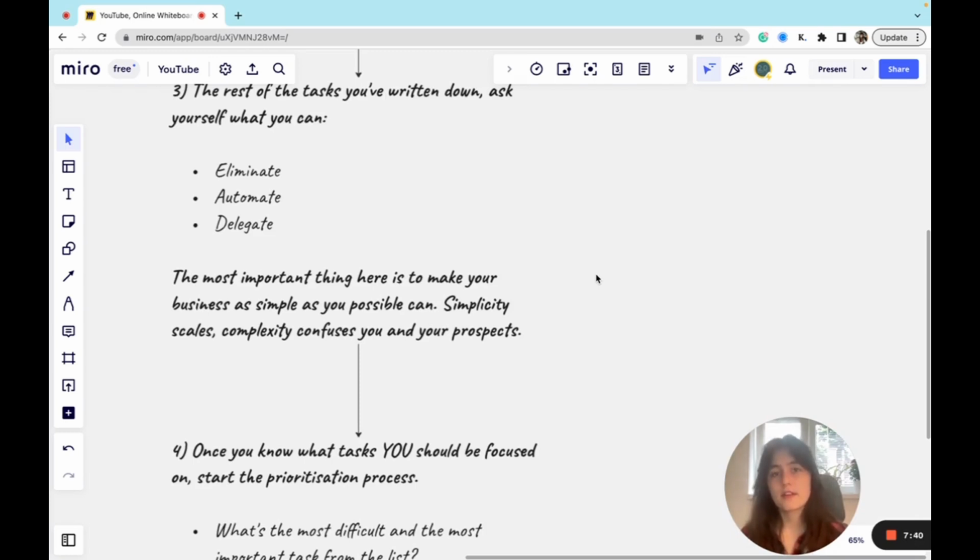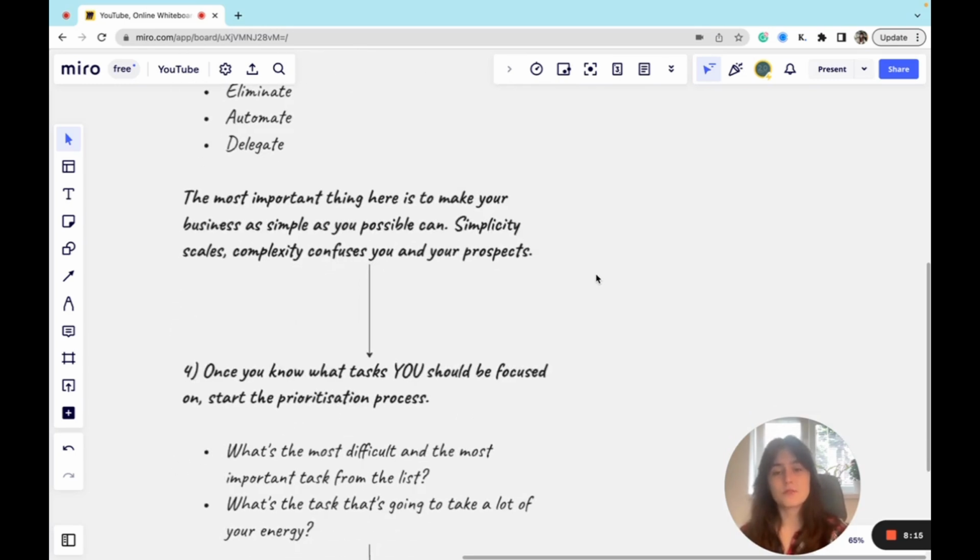Just keep it simple, keep it streamlined, because if you want to one day have time, location, and financial freedom, and you want to work 4 to 5 hours a day, travel, do whatever you want, you won't be able to do that if your business is complex. You would need to continuously spend time working in the business instead of on the business. And you will be like a slave to your day to day operations and the whole business. That's not something that I want for my clients, and I'm sure that you don't want it either, to be constantly checking in and constantly being in the business and never having any freedom, right? So that's why you need to simplify your business as much as you can.